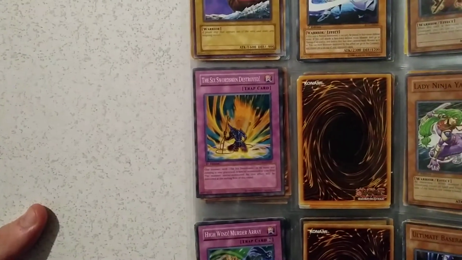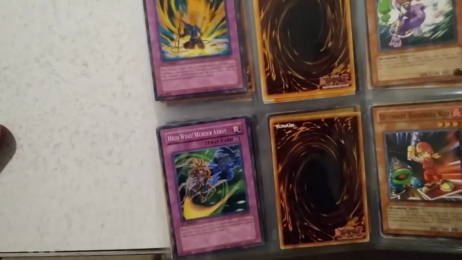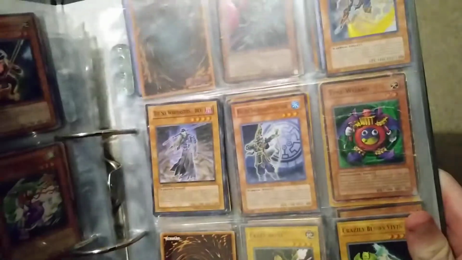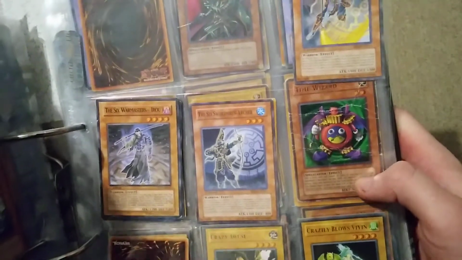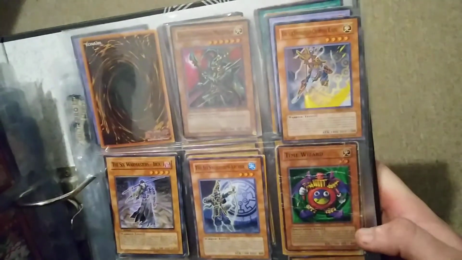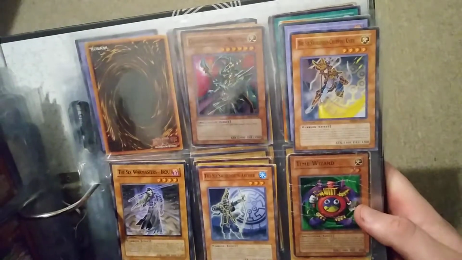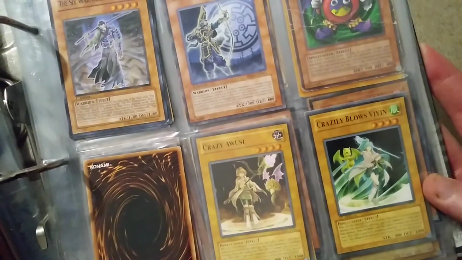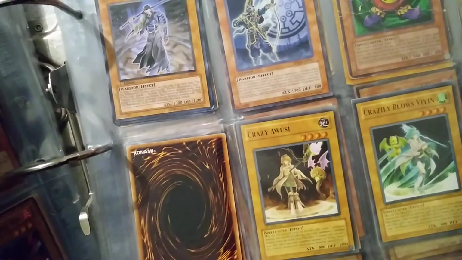Then we have the 6 Swordsman's Destroyed, and there's a non-YouTube word I should not say. You can say it out loud for yourself. And there's my first copy of Time Wizard. But of all the cards to be damaged, it had to be Time Wizard for some reason. Yay. Then the 6 Swordsman Chopping Knife. Crazily blows Vian, and Crazy Awuzi.